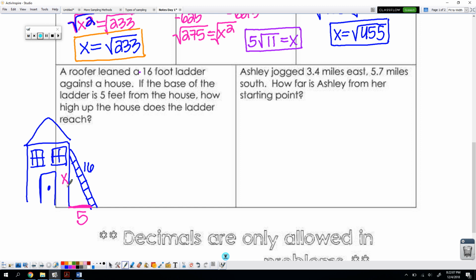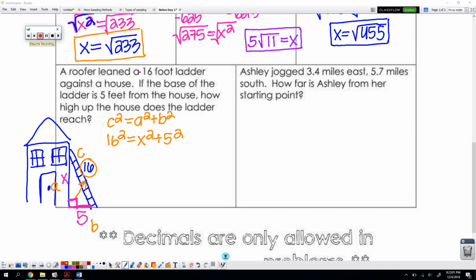So how high? Now, you should know that the house and the ground, one is vertical and one is horizontal, and they should be perfectly vertical and horizontal. So we're going to assume that that makes a right angle, because your house should be perfectly straight up and your ground should be perfectly flat. So now we just need to find which one is the hypotenuse. So I'm going to travel straight across from my right angle. That's right here at 16. That's C. And the other two can be A and B interchangeably. Go ahead and set up the equation. I'll pause it.